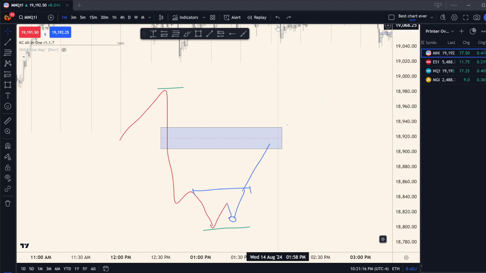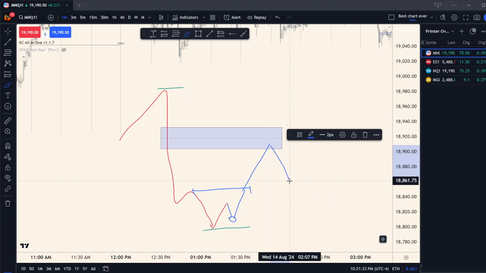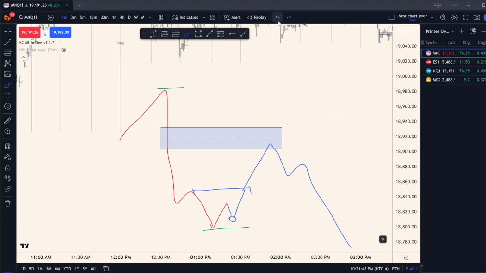With that in mind, you manage your risk. Okay, instead of targeting this internal liquidity, I'm going to target the PD array that matches more with the high time frame, potentially being bearish, to scale out or to exit, because this could be the outcome. Or let's say I do get to exit here, it comes back down, I think it still works, I add more here, then I ride it back up, scale out more, it inverses the fair value gap, goes towards external liquidity. That would be a good managed trade.